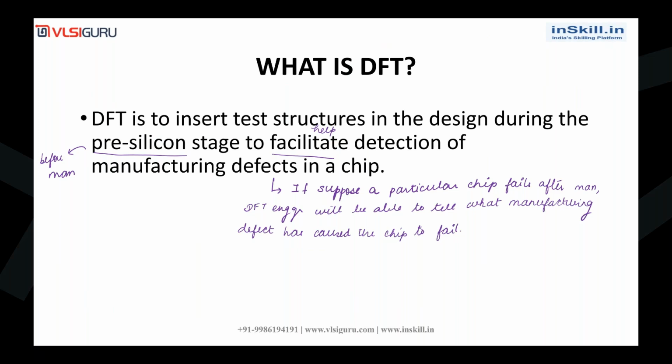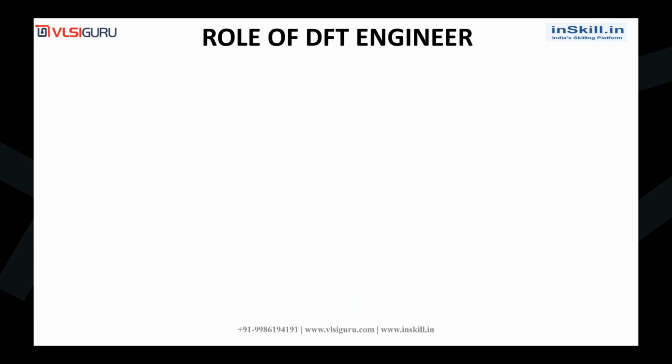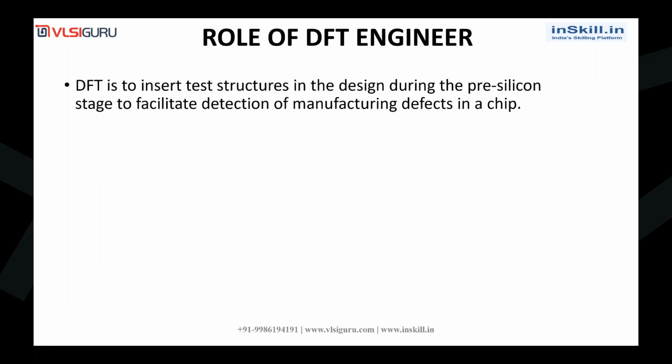So if suppose a particular chip fails after manufacturing, DFT engineers will be able to tell what manufacturing defect has caused the chip to fail. And then role of DFT engineers. DFT is to insert test structures in the design during the pre-silicon stage to facilitate the detection of manufacturing defects in the chip. Yes, correct. So that is what we had seen in the previous slide.